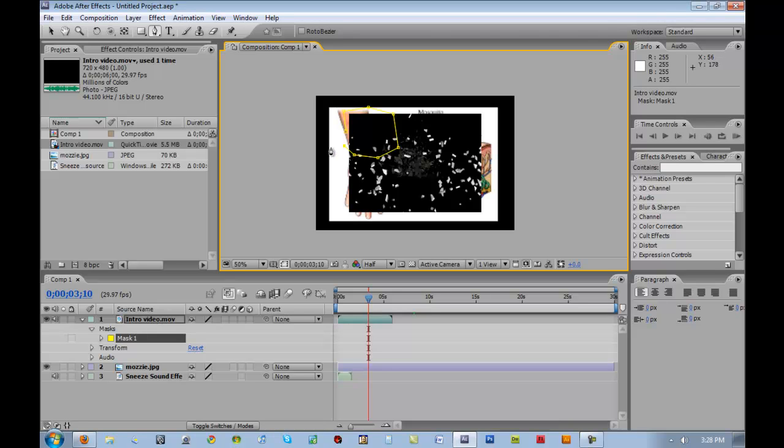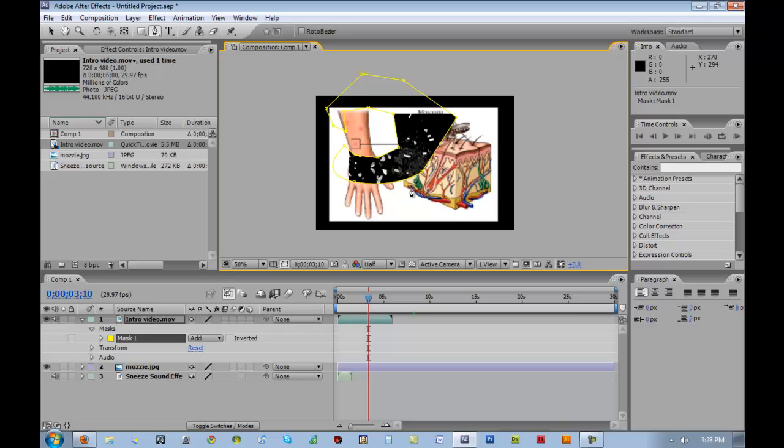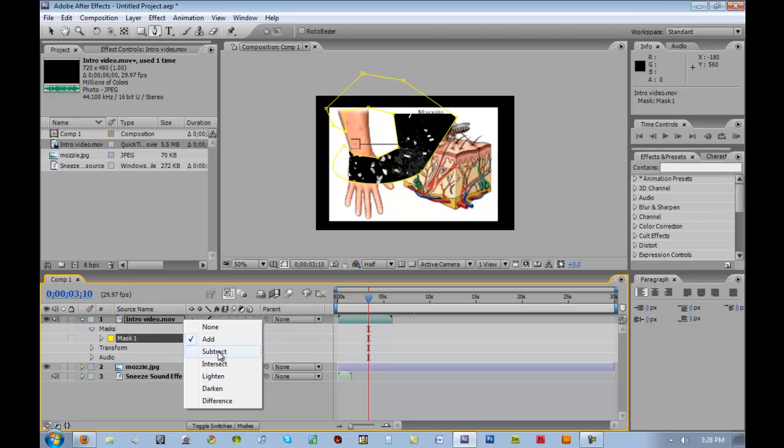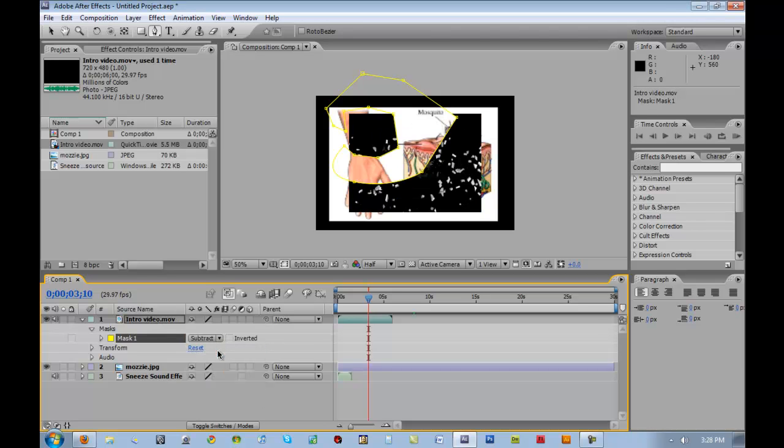You can draw shapes, you can make curves by clicking, holding and dragging them around, and playing around with it. But this is a more customized shape that you can create, and as you can see, it's masked out, and because it's on add, the area that has been highlighted is the one that shows. But if you want to subtract what you've selected, you just do subtract like we did in the last mask. So those are the two masking tools that we have, the pen tool and the marquee tool, rectangle tool. And so that's for masking purposes.